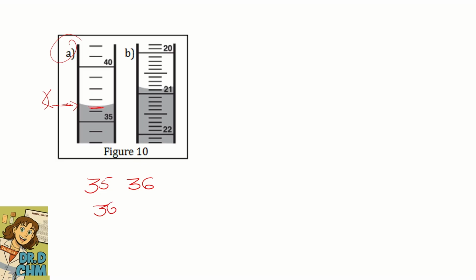It's not 36, right? It's a little bit over 36 actually here. So it would be 36 point, it's not 5, it's not exactly in the middle, it can be 36.4 milliliters, right? This is what I can estimate, because the instrument's giving you 35, 36, 37 increasing in the space of 1 milliliter, so we can estimate one more. This is the uncertainty of the measurement.